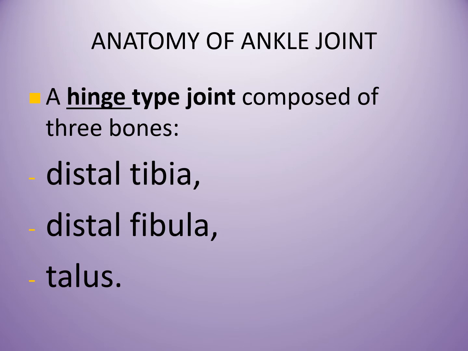For the ankle joint, it is a hinge type of joint that is composed of three bones, which are the distal tibia, fibula, as well as talus. Okay, as you can see, the hinge type of joint, kita dah pernah sebutkan pasal hinge type of joint ni. Selain daripada ankle, yang maksudnya boleh bergerak, yang connected and they can be flexion or extension. Yang lain selain daripada ankle, we have the elbow as well, tapi flex as well.